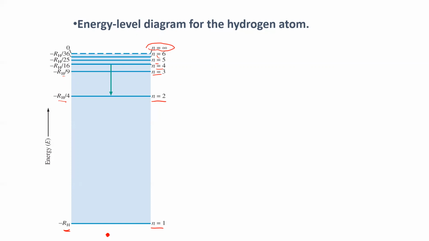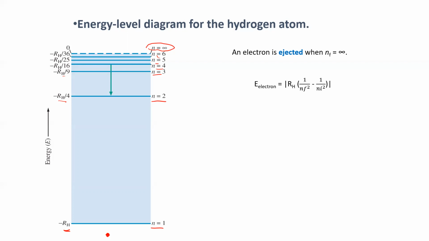We learned in the photoelectric effect that that's referred to as the binding energy or the work function psi. You can also think of it as the ionization energy, the energy required to remove an electron from hydrogen and make it an ion. So when an electron is ejected, basically the final energy state is infinity.